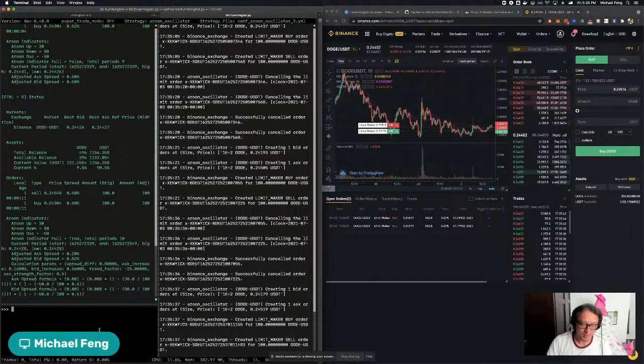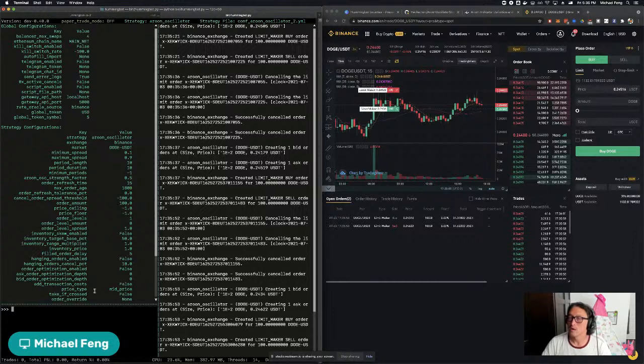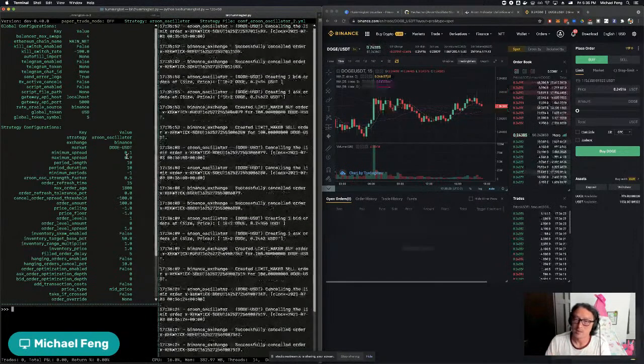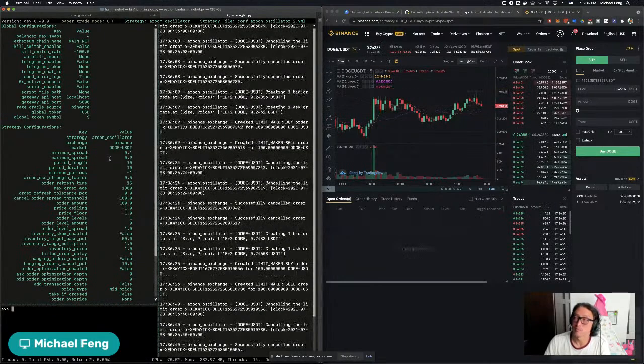Finally, because we're in this Doge USDT pair, a very tight market, we're probably not going to fill any trades. That's why, if you're trading some of the smaller tokens especially, our customers are paying for liquidity, because the liquidity is not very good. The spreads are pretty tight for the smaller pairs, so I would not just purely copy them for what you're doing, because Doge is a very active, highly liquid pair right now, given everything that's happening. That's why I'm not filling any trades. But if I were on a smaller token, like some of our liquidity mining ones, I definitely would have seen some trades being filled using these spreads.